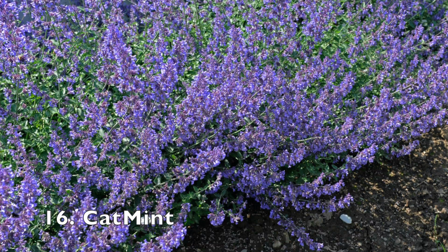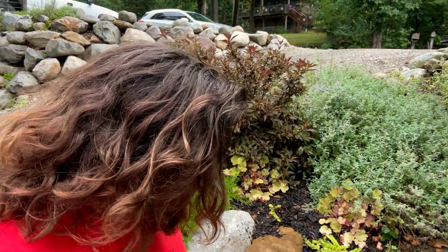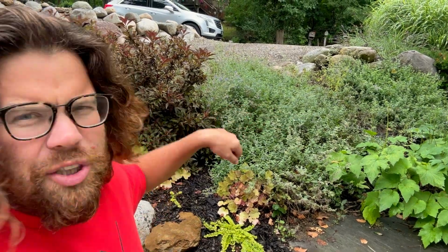Okay, guys, another tried and true plant is catmint. Deer hate it, and it's really nice to integrate into the garden in general because wherever it is, they typically don't want to be by it. It smells bad. Well, it smells good to us, but it smells bad to the deer. The foliage also has a little bit of a tooth to it, which they don't like. Now here you can see that this is actually ready to be cut down for the first time this summer. I need to cut it down. When I cut it down, it'll regrow and bloom again. It's beautiful, with lavender flowers. I highly suggest it.